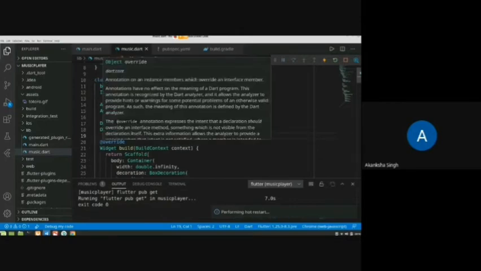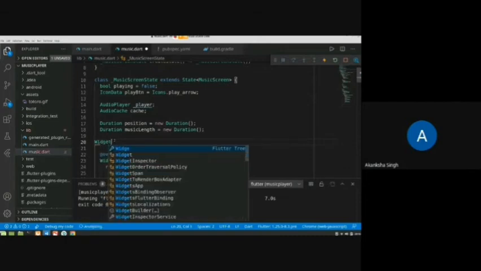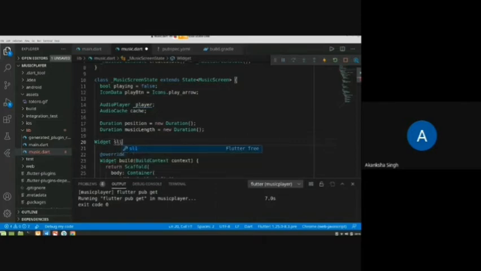So now we have to create our custom widget slider. So we have worked with stateless widget, stateful widget. This is the first time that we're gonna create our own widget. So for that we do it using widget slider. So we are creating our own slider, and this will return a container.